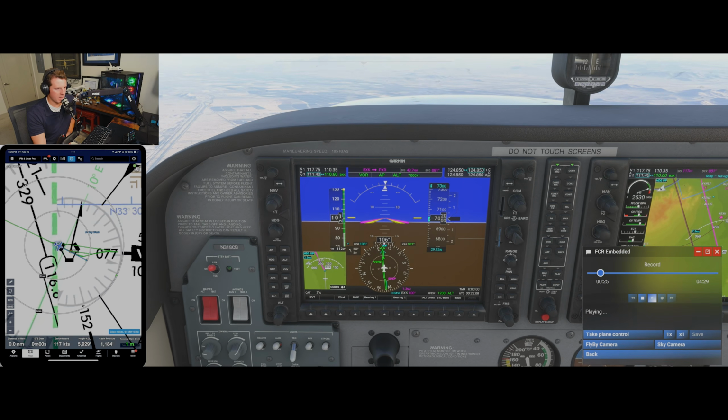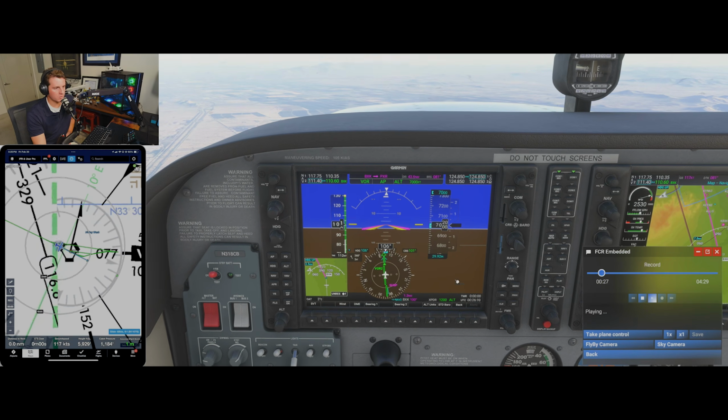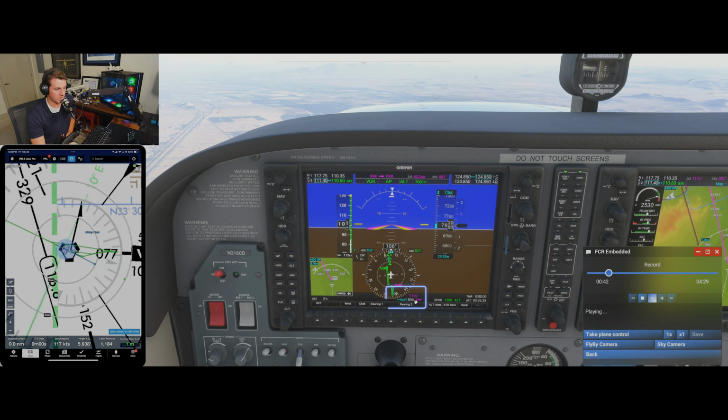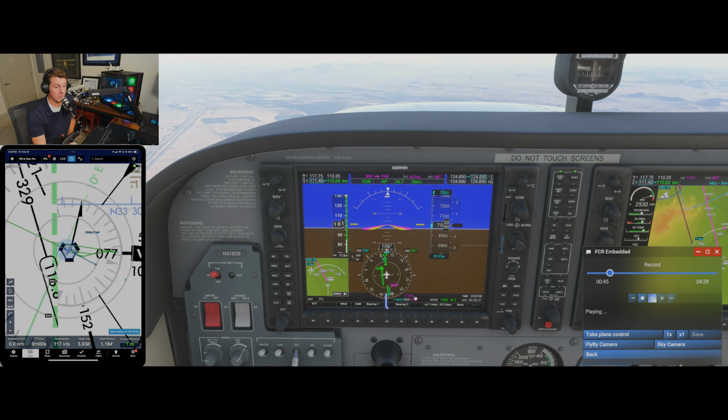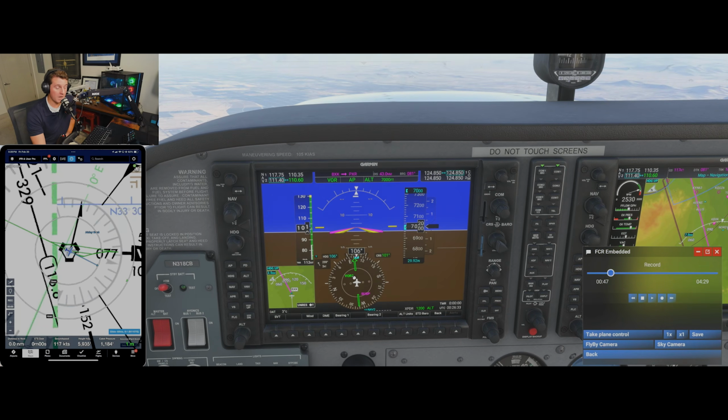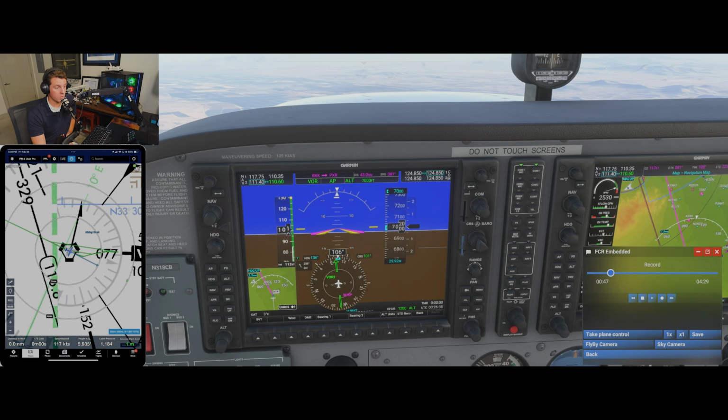We'll continue the replay as we get closer and closer to the center of this VOR, being right on the top of it. The radial, or the needle, is going to start to swing outwards because we're going to lose reception of that VOR when we go right over the top. And you can see that on the iPad as well. There it goes. The distance still at 1.1 miles, even though we're directly on top of this thing. And we just lost reception. We'll pause the replay for a moment. We have no information whatsoever.